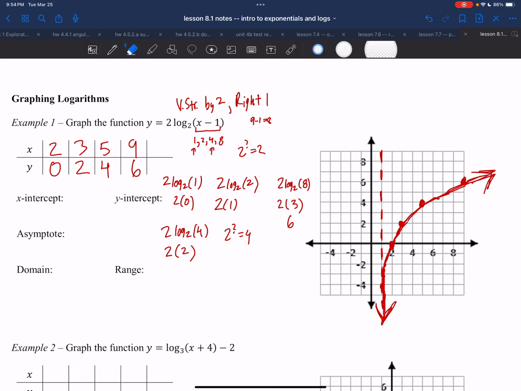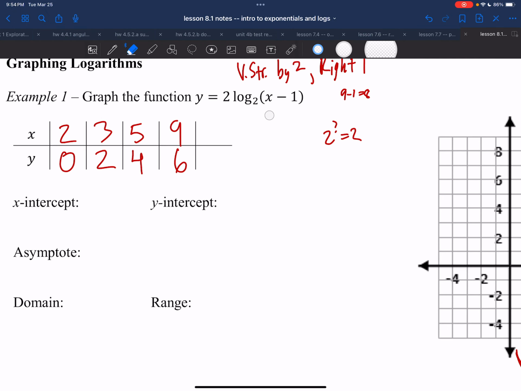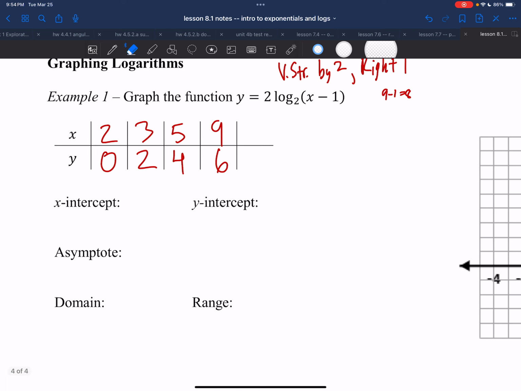Done. Now, this is my preferred strategy because I'm very comfortable now with logarithms, having done them for a while. And I understand that the goal is for the inside to be powers of the base. So if the base is 2, you want 2, 4, 8, 16, right? If the base was 3, you would want 1, 3, 9, 27. If the base was 10, you would want 1, 10, 100, right?